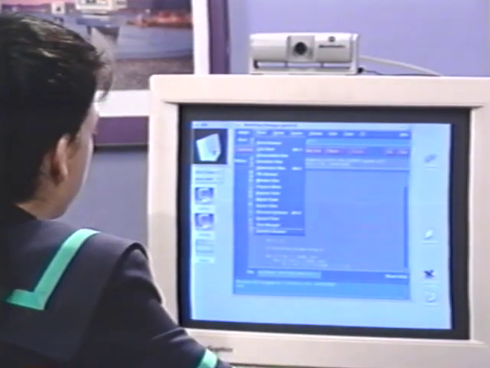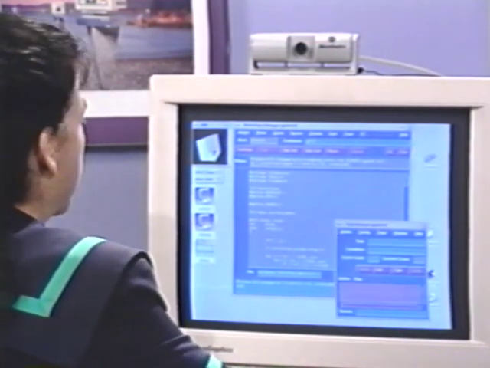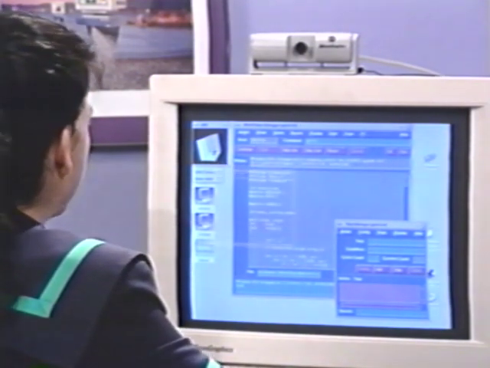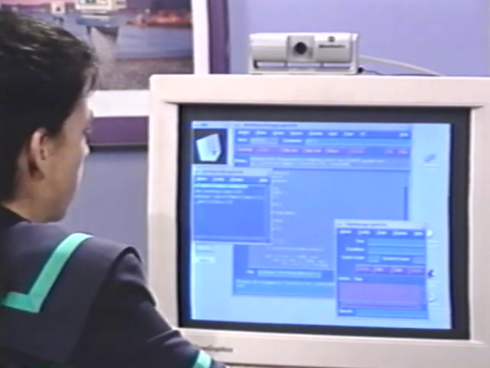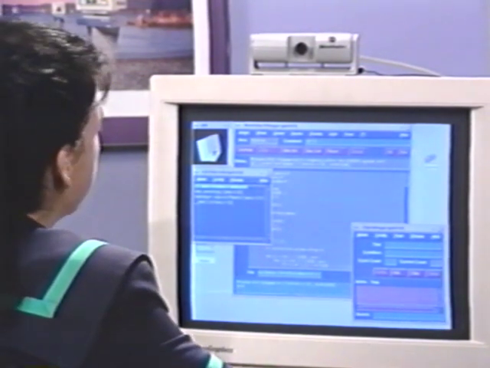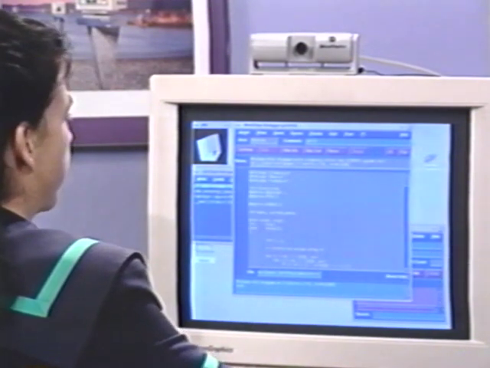Now I'm going to go into general features of the debuggers. Those are some of the highlights, but let's bring up a couple of windows here. I'm going to bring up my call stack. I'm going to need to use a little bit more of the screen here, and I'm also going to bring up my trap manager.